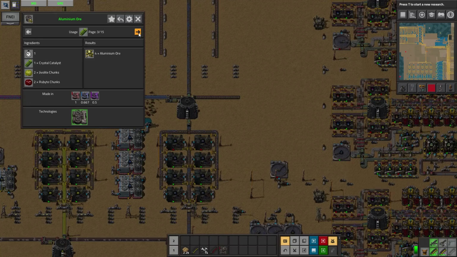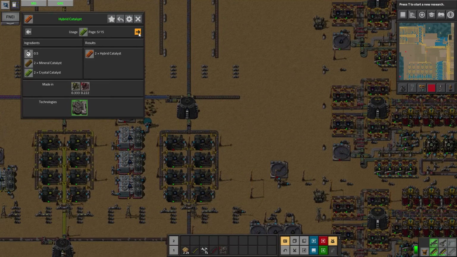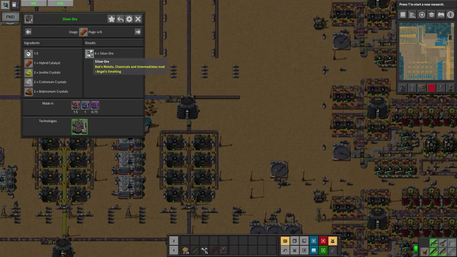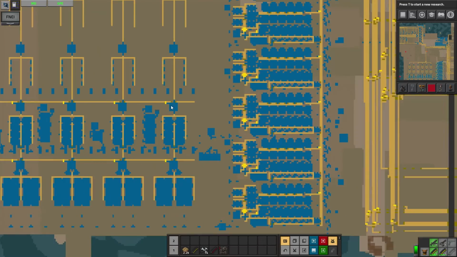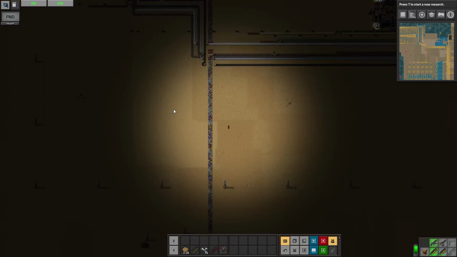Dedicate that to aluminum ore. Would I like to do that? Yes, I would. Hybrid catalysts. Silver? Uranium? Okay. So that might be where those end up.